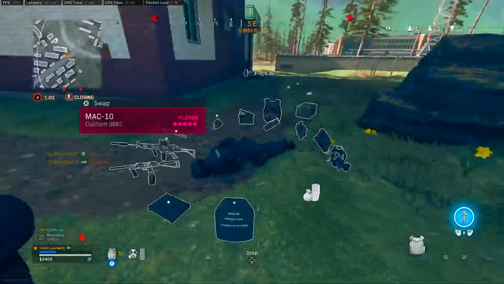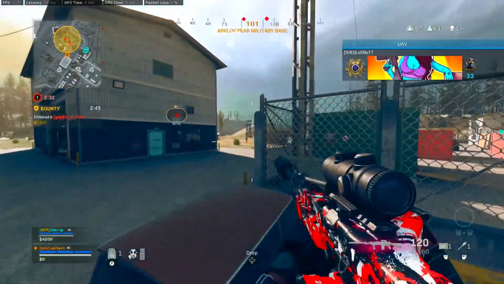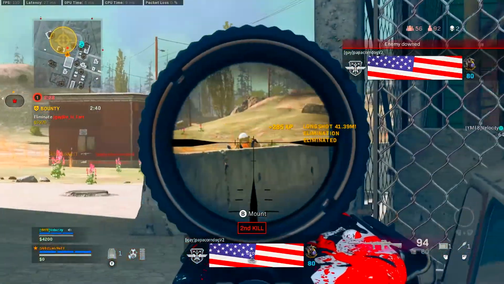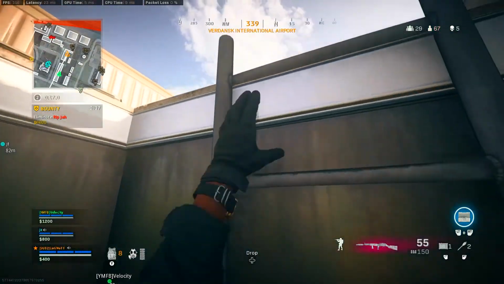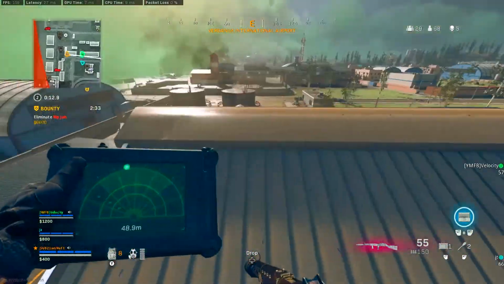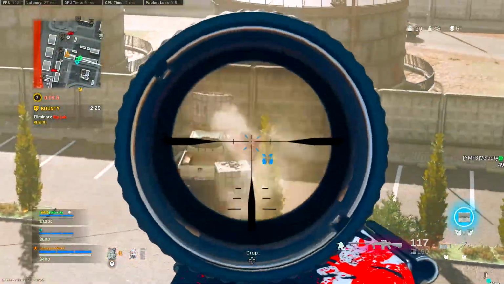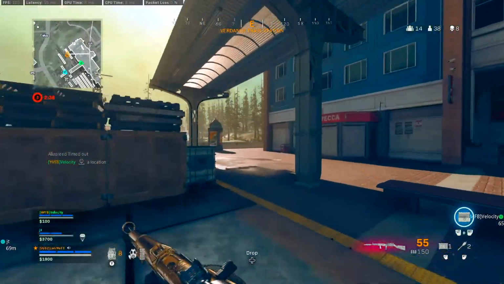Be advised. Where's this guy at? Good job. Pop UAV, hold on. I see him. You got them? I got both. Where's that Bertha? Hold on, where's that Bertha doing? I don't know. 48 meters. Am I right? Where? There's a car over there. Got him.